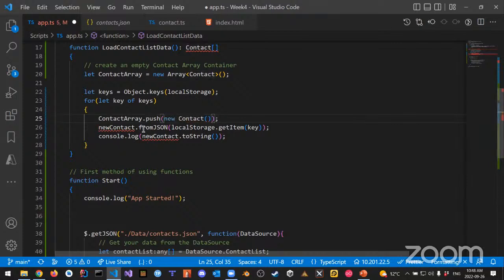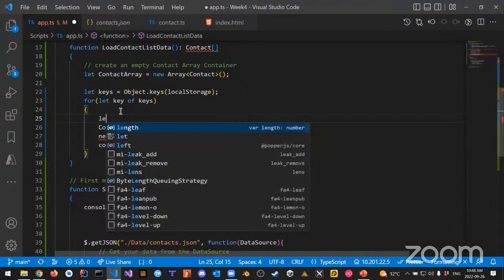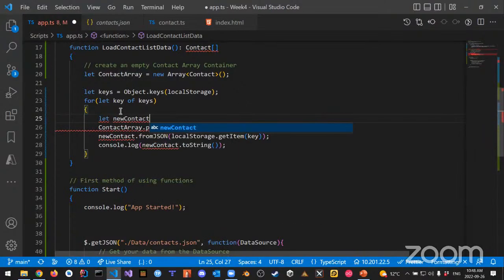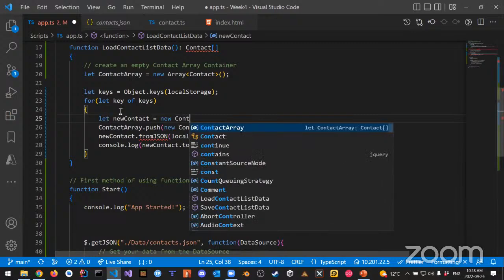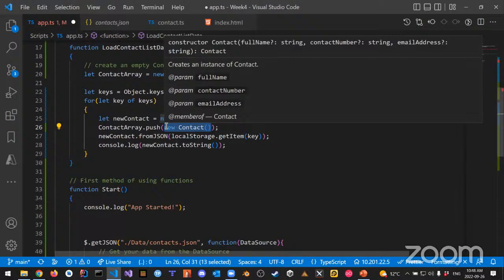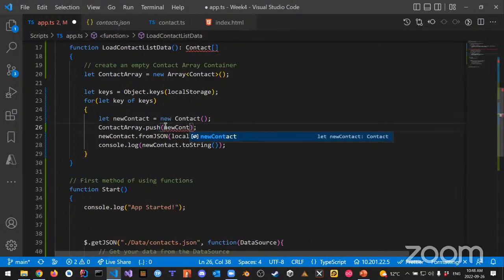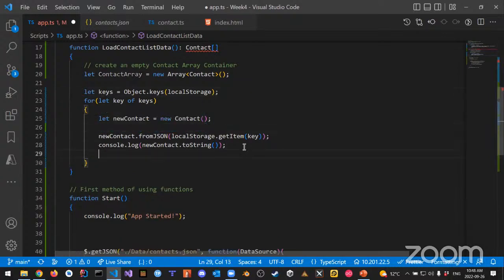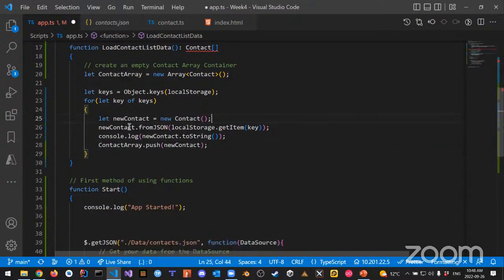But instead of doing an anonymous contact like that, that doesn't make any sense. I could make a brand new contact first, like I did earlier. I could say new contact equals a new contact, and then push my new contact to the array. I could do that here, but maybe instead of pushing it then, I want to push it at the end, which is down here. So make it, and before I go somewhere else, push it to the new contact array up here.